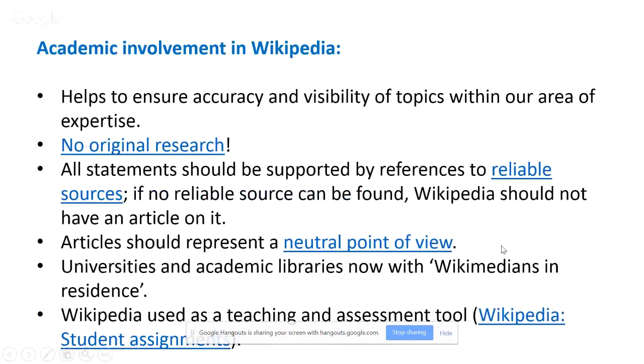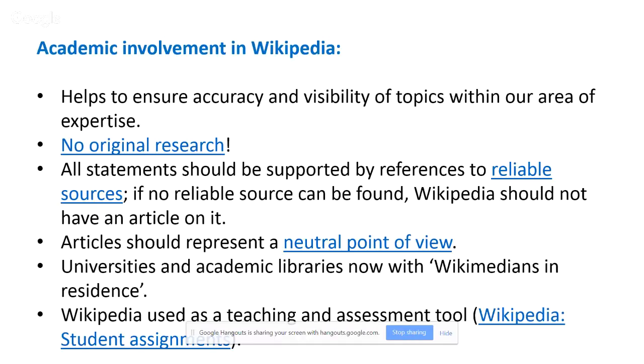So I'd like to think about why it might be important for academics and students to engage with Wikipedia as a means of accessing and sharing knowledge and information. So consider how often you carry out a generic internet search and the first result that comes up is actually a page of Wikipedia. If you're searching for information relating to your own academic work, you might well scroll past that result because you're looking for something more specialised. Or you might actually use it as your first port of call to get a brief overview of a new topic that you're not yet familiar with.